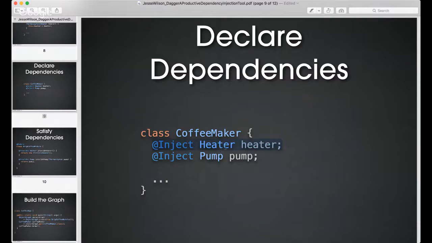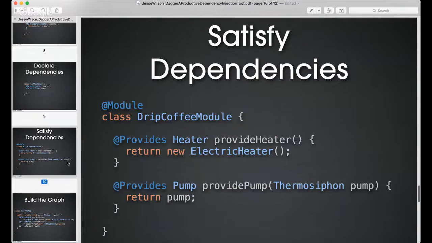But we need to satisfy this dependency. That's the reason for the module, because the module provides or satisfies the dependency on the heater. Whenever we are injecting the heater, we are creating a new electric heater. So it's very easy.